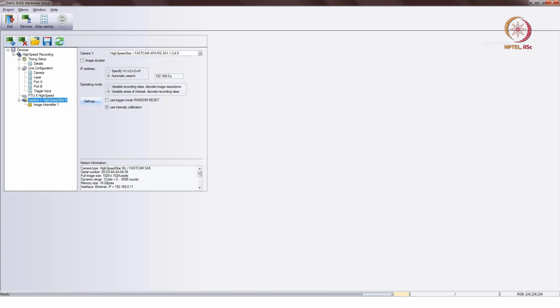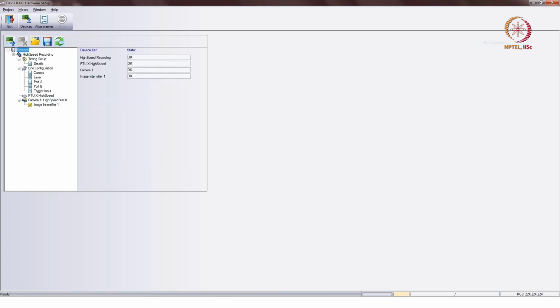Next, we need to select the devices icon and then press initialize symbol. This step allows the software to detect all the components for controlling each of them from the software itself.